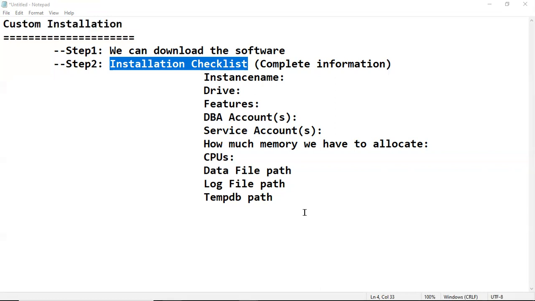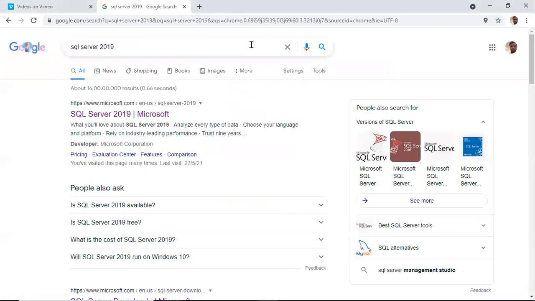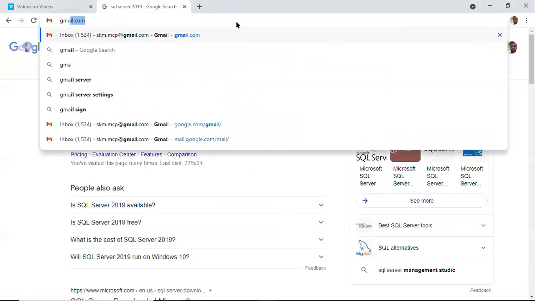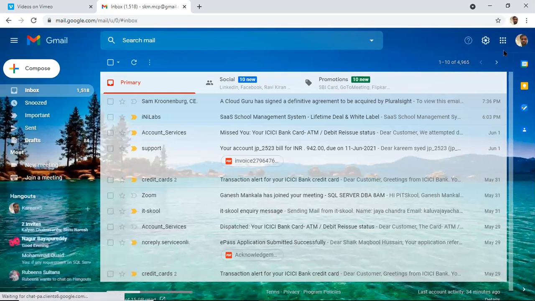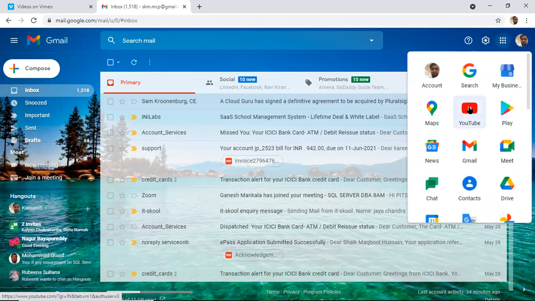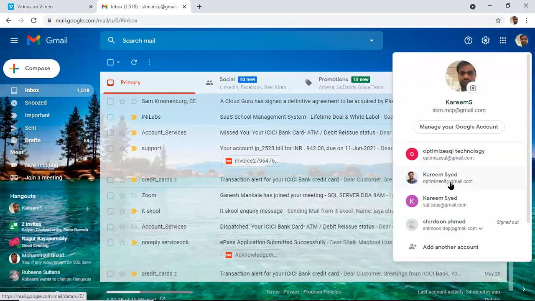We'll see this checklist once again very quickly, then go to the installation part. Or we can say installation ticket, or installation change request ticket.